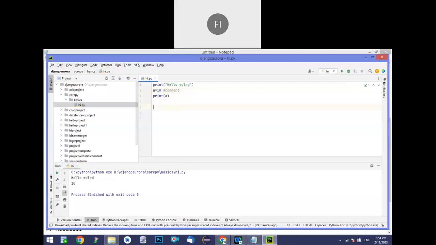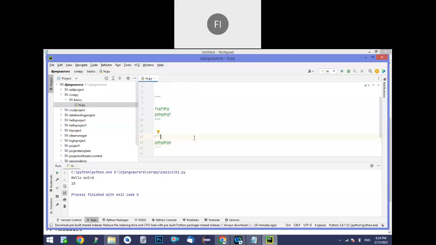But if you want to write multiple lines in a comment, then you can use triple quotes, either three double quotes or three single quotes. Anything is okay. We can use that for multiple lines of comments like this. See that. Or else you can use multiple single quotes also, like this. Both are okay in Python. Either multiple single quotes or multiple double quotes are generally used for comments only.